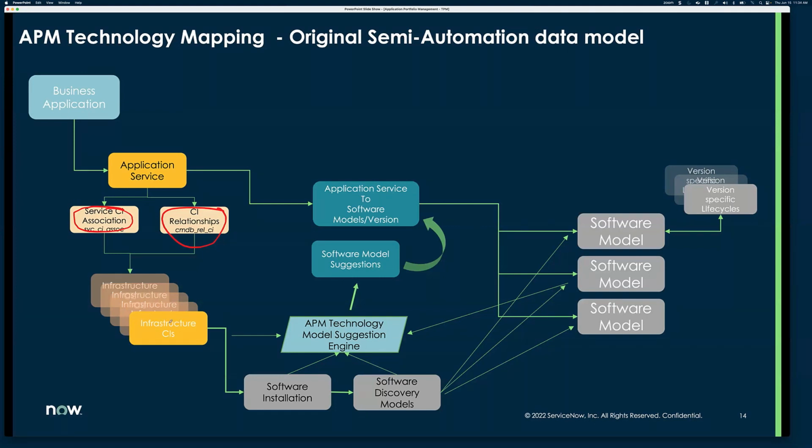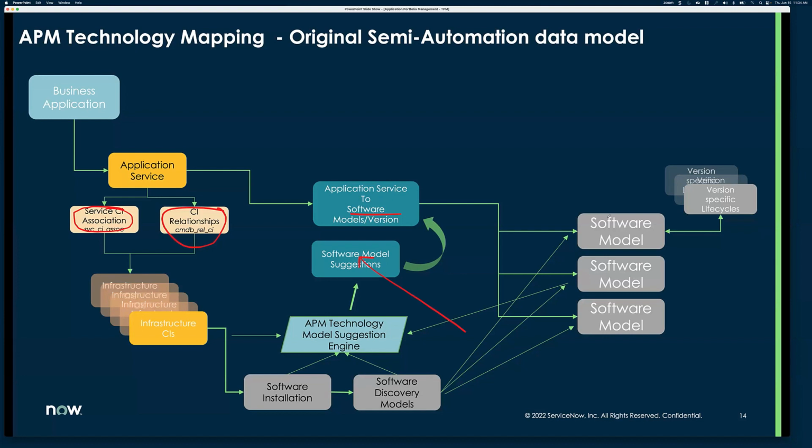In the end, it's finding servers, again, software installation, software discovery models, and we would call an API in SAM to find a list of suggested software models. The user, the IT owner or whatever, will add them to the list.